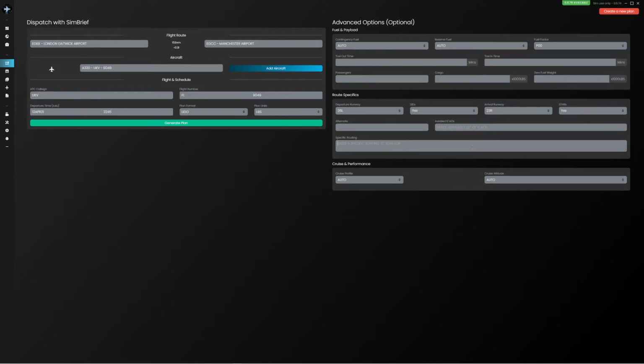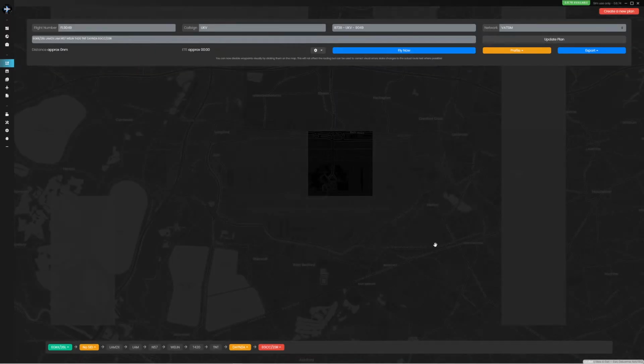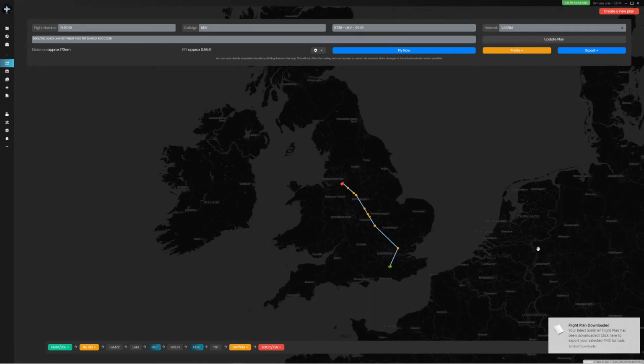If you've got a particular route, let's say you're flying with Fly UK, you're doing an event or a tour or something like that, and it's giving you a specific route that you need to follow, you can put that in here, copy and paste it in. But then all you do is click on generate plan. You'll do some thinking, and ta-da! So there we go.